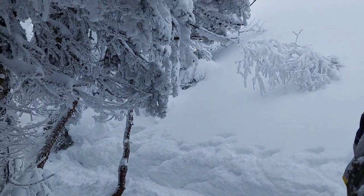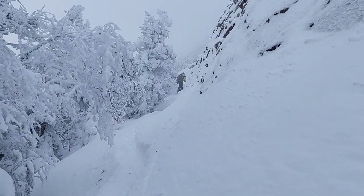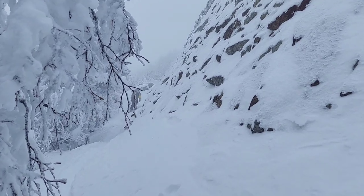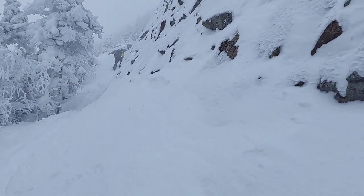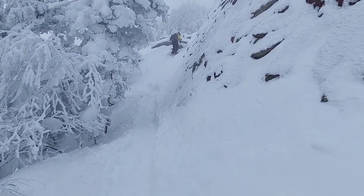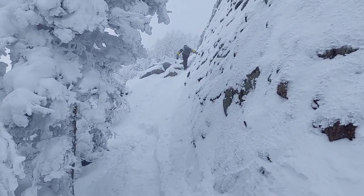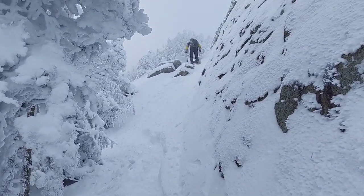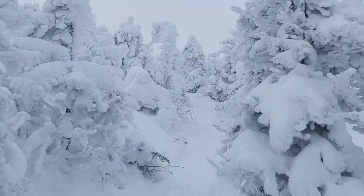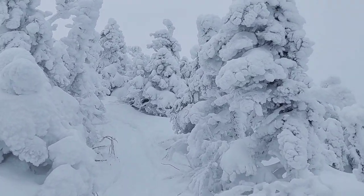So we'll keep going around to the left, skirt the road, and break out. This is definitely cool. But not as cool as it's going to be when we actually break out if we circle around the road here. So, I think I'm gonna toss on another layer. Getting ready to break out onto the rock.